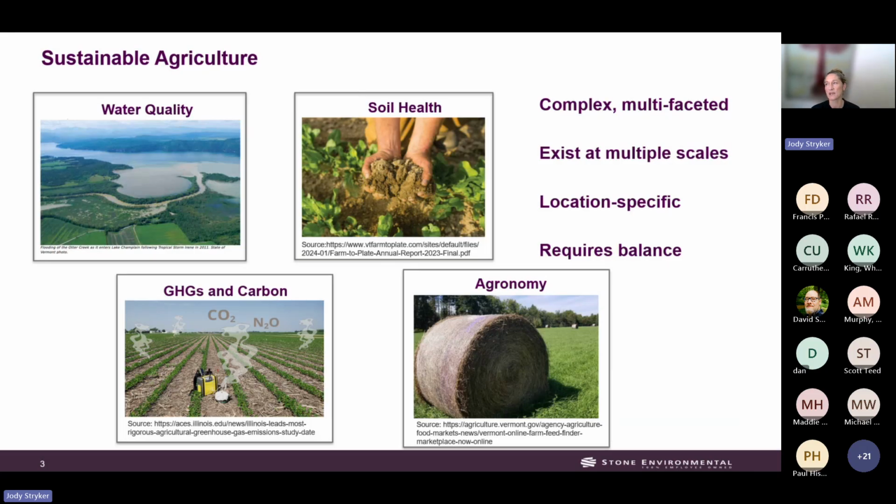Here I'm highlighting just a few of the key areas in which outcomes can be measured or estimated as indicators of whether our agricultural systems meet long-term sustainability goals. These include water quality. For example, we can look at edge of field nutrient and pesticide losses, leaching, as well as erosion and runoff. There's more and more information on how we can understand soil health and the impacts of management on indicators such as soil organic matter, soil aggregate stability, and the ability of soils to hold water and make that available to plants. We can look at our greenhouse gas emissions in agriculture and think about ways to use agriculture to sequester more carbon in the soil. And critically, we can try and estimate the response of crops in the form of understanding crop stresses and predicting crop yields.